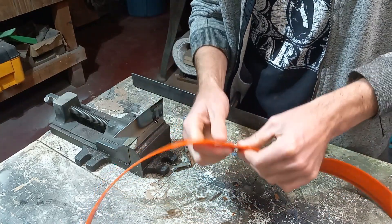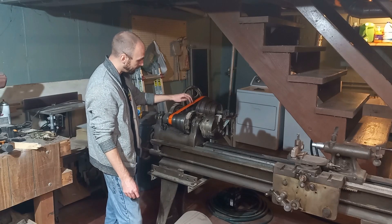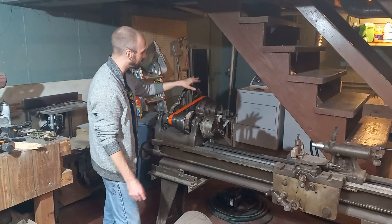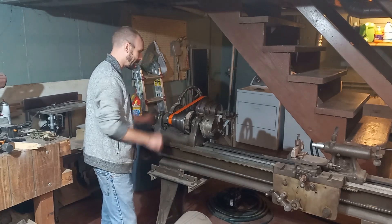The only way to find out for sure is to throw it in the machine and see how it does. The new belt is in and it has a lot of tension — it would not do that before when it was maxed out. Let's plug it in and check to see if we've got everything aligned.